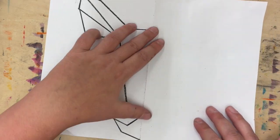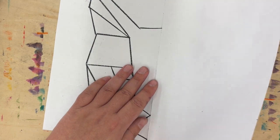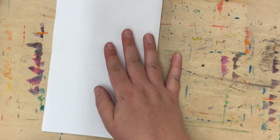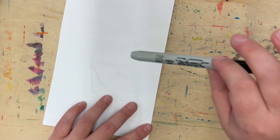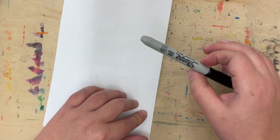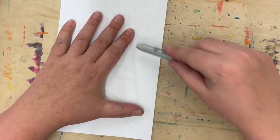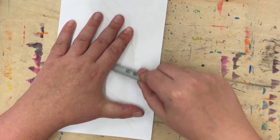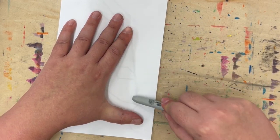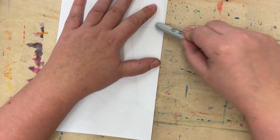And for this transfer process to work, you're going to fold the blank side of your artwork so that it's overlapping your crayon lines with a big Sharpie. And again, if you're working from home, you can use a different tool. We're going to use the round end. So I'm holding my paper with my thumb and my index finger. Because I can see through this paper, it's just regular printer paper, I can see exactly where I need to apply pressure. You need to apply a good amount of pressure.